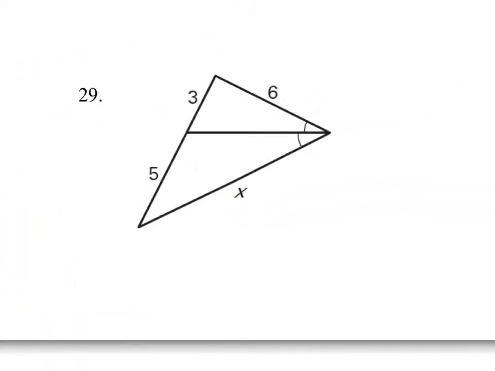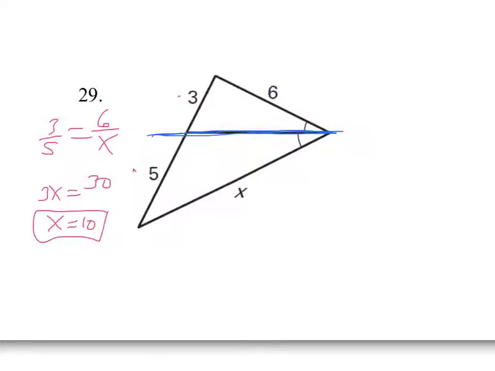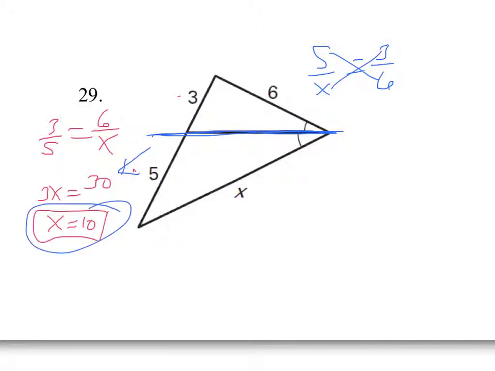Here's another one, using that same concept. This is an angle bisector, and so you just want to set up a proportion. Maybe this one will do 3 over 5 equals 6 over x. And so then cross multiplying, I'll get 3x equals 30, x equals 10. If you wanted, you could have also set it up as 5 over x equals 3 over 6. You're going to get the same thing, because when you cross multiply, you'll get 30 and you'll get 3x, which is the exact same situation we had over here. So either way, you get x equals 10.